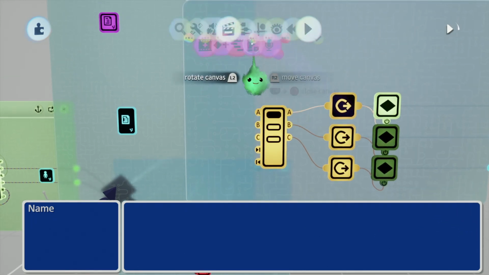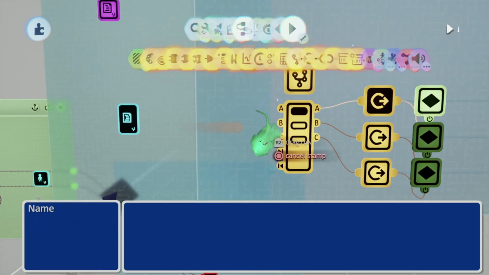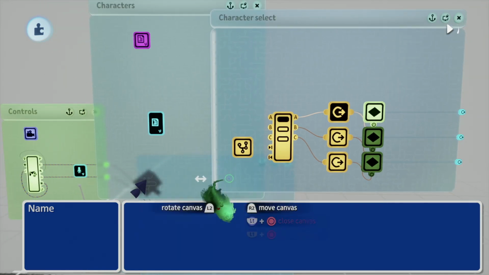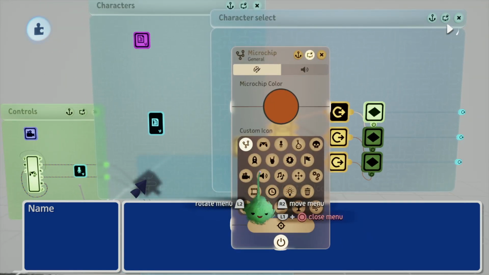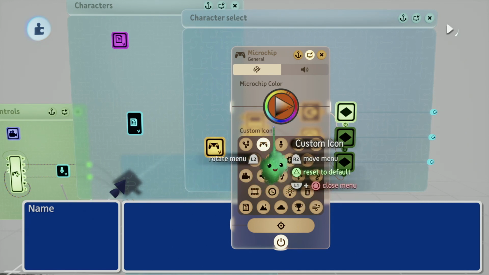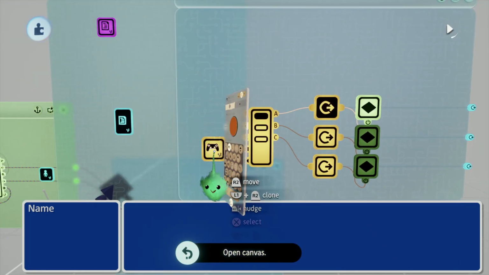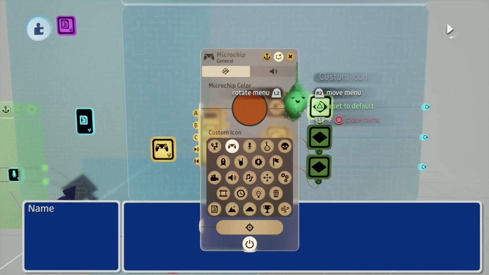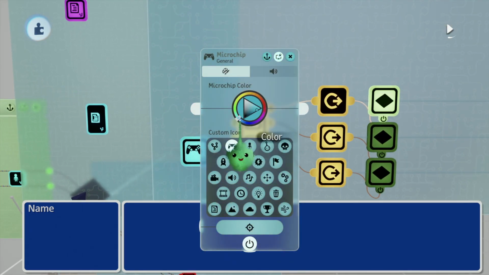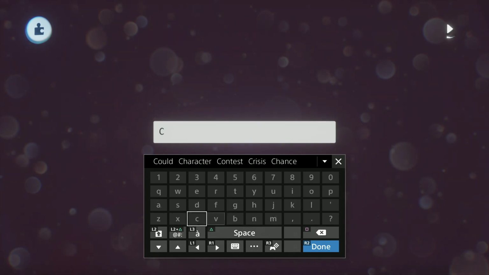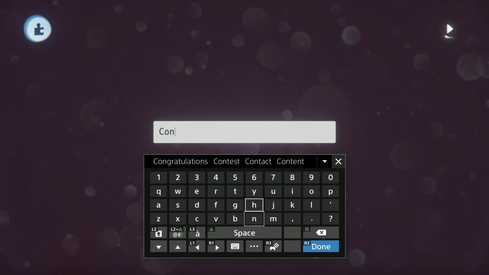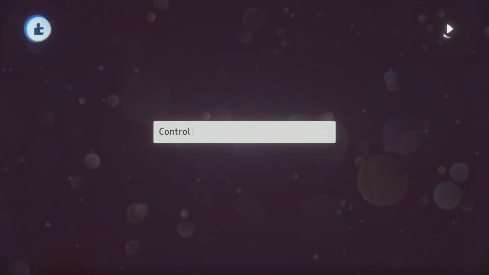Now that that's done, take out a little bitty microchip. We're gonna make it a controller custom icon. If you want to change the icons, just press L1 and square. This is going to be labeled control.